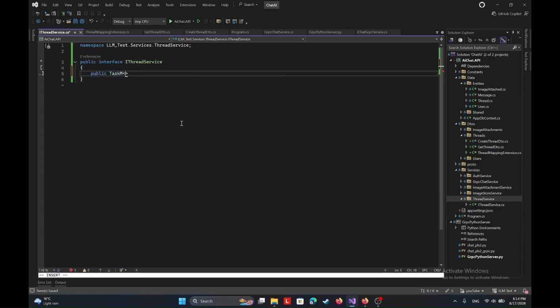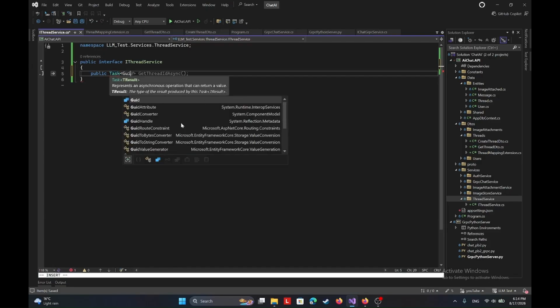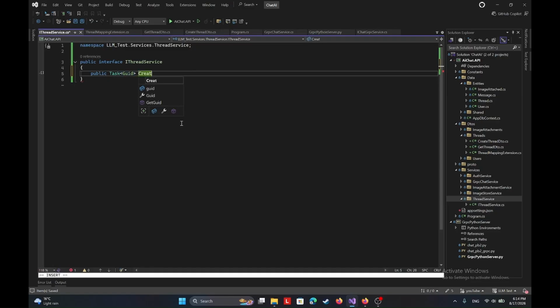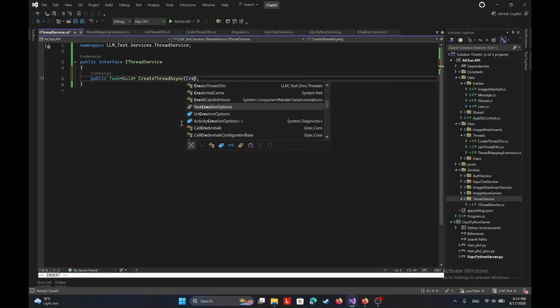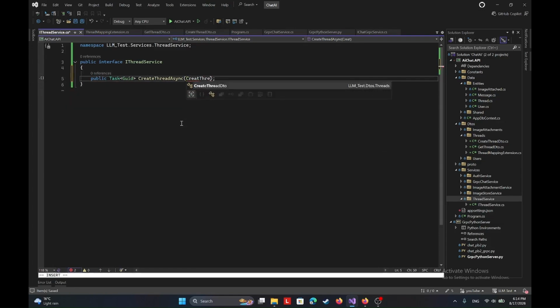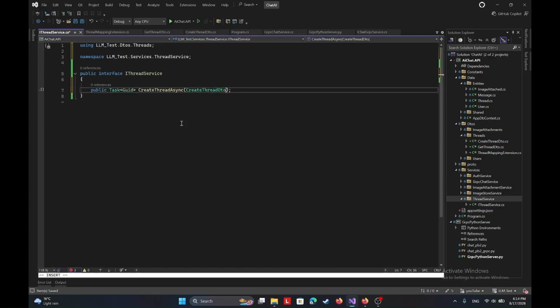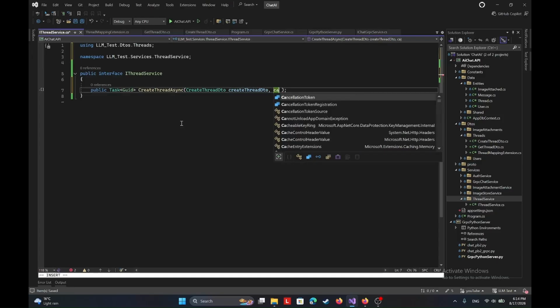First of all, we need CreateThreadAsync, which is going to accept two things: the create thread data, and it's also going to accept a cancellation token as usual.